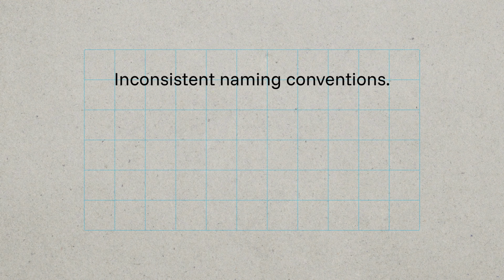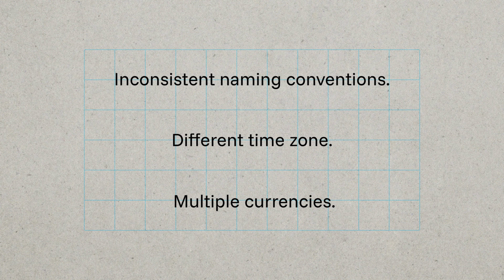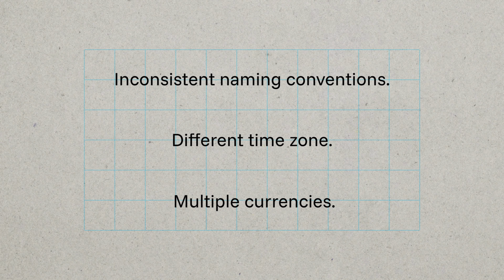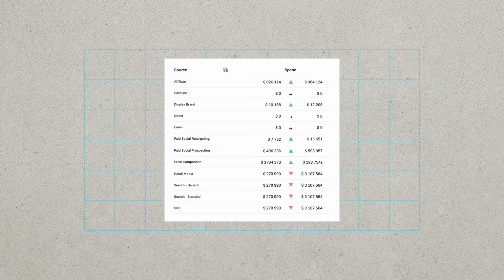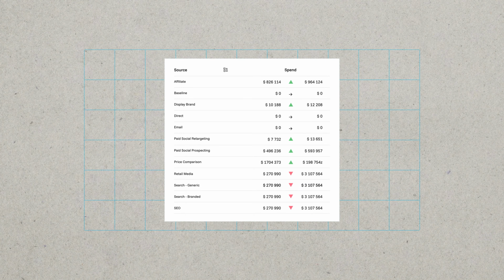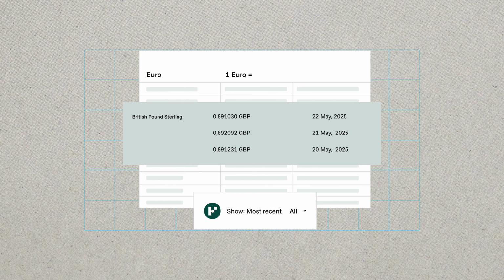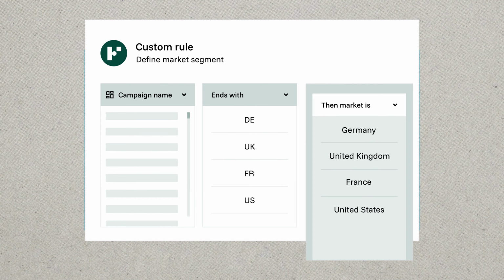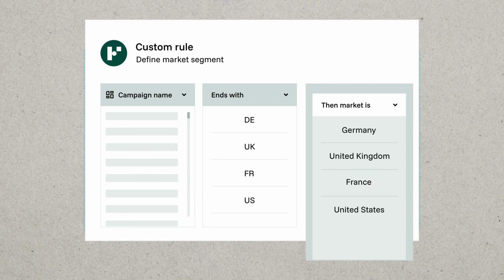Some tools just move data. They copy information from source A to destination B. You still have inconsistent naming conventions, different time zones, multiple currencies. You're centralizing the mess, not fixing it. Better tools normalize data automatically. They map cost, amount spent, and total budget to a single consistent metric. They align time zones, they convert currencies, they standardize dimensions. This matters more than you think. When data is inconsistent, analysis breaks. You spend hours debugging why numbers don't match instead of finding insights.